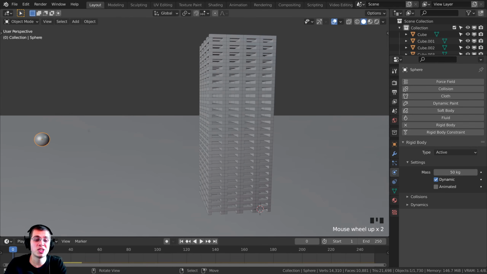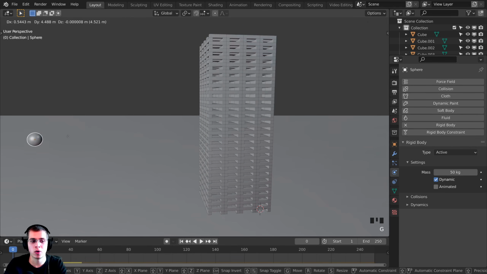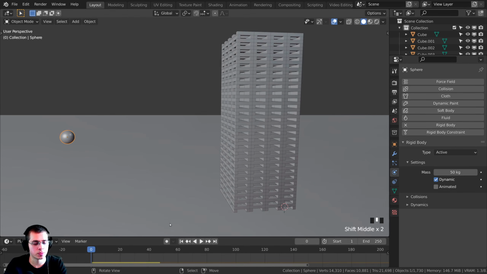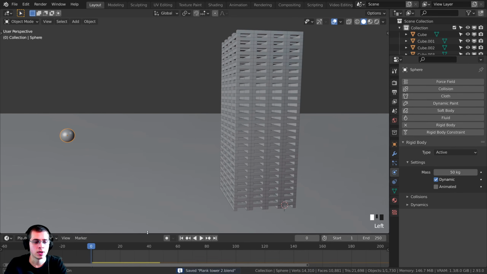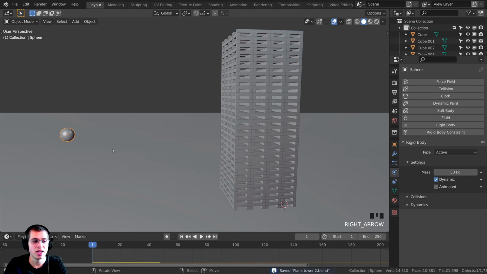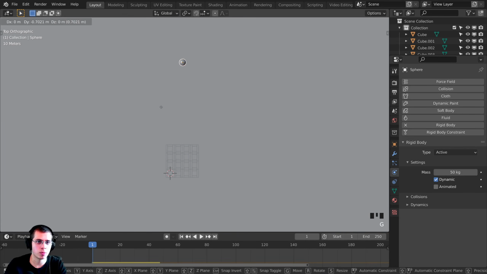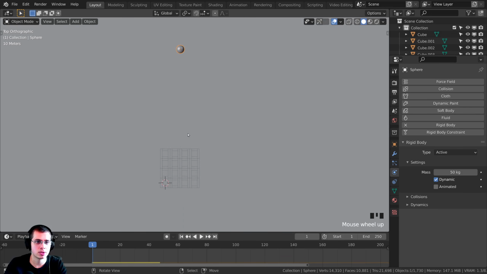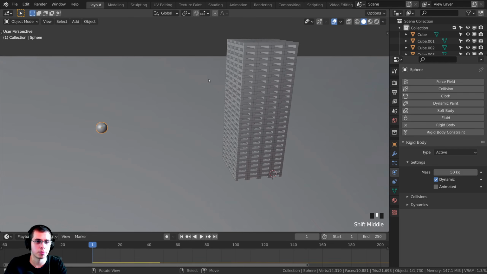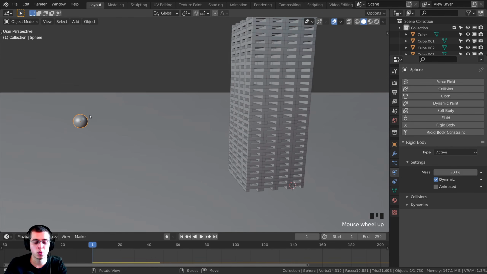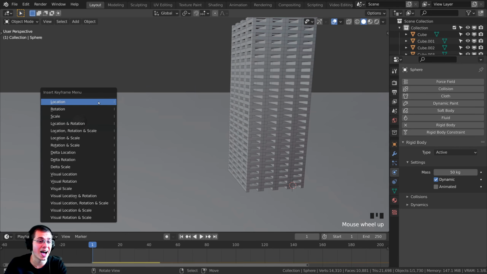All right, so now we need to animate this ball moving over. So we're going to throw the ball into the planks. So how we're going to do this, just press Ctrl S again to save. So let's go to frame 1, and then just make sure the ball is right where you want. So just make sure it's straight on so that it'll just go right over at the plank tower. Now I'm going to, with the sphere selected, press I, and then I'm going to insert a location.